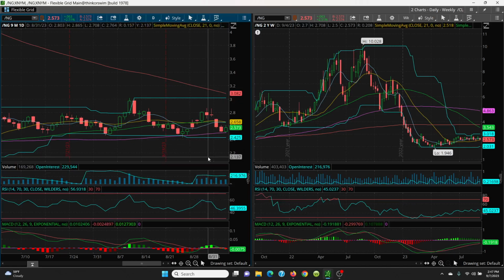On the upside, we want to look at basically this 2.66 area here. If we can get above, look to the top of that candle, 2.708. That's the gap. Look to the bottom of this candle, 2.73. That's the fill. So that would be the target if you can get above here, and then we want to head to this 2.86. And then obviously above this nice double top that was put into place, we'd have a nice retest up here of basically 3.02, and then higher would be your 3.08.